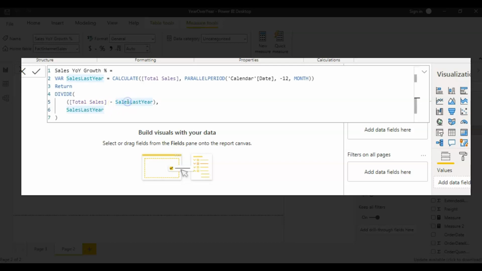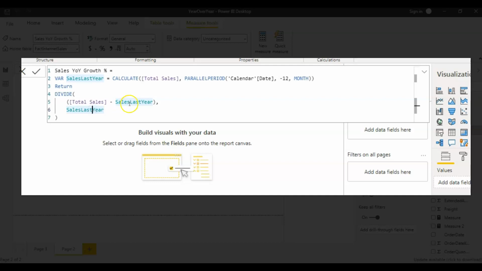Now what happened is we reduced the complexity and we increased the readability. If you look at this calculation, the readability improved because you know this is a variable and you go to the variable here and look at it. If you have this whole calculation here, the complexity would be huge and it would be really difficult to read. And one more use of variables is it makes debugging easier.